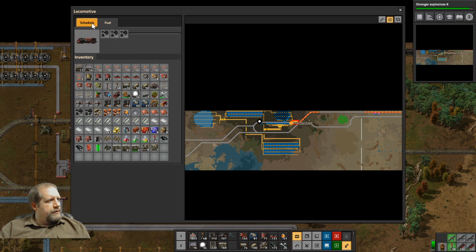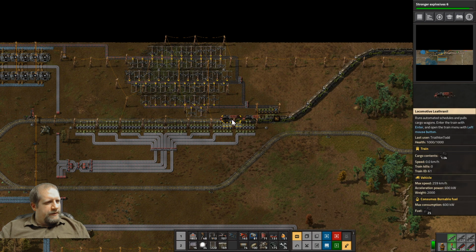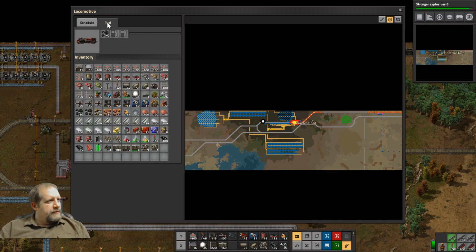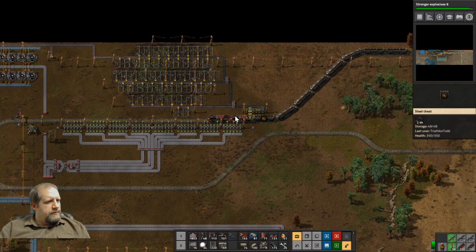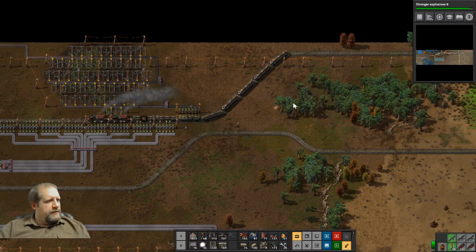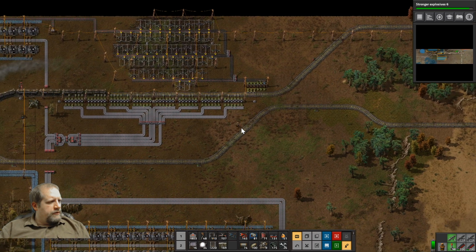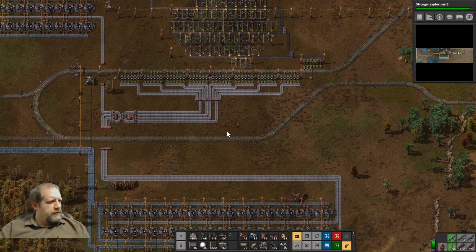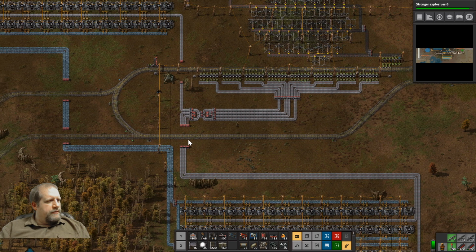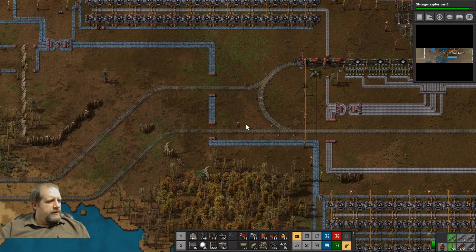Oh, the other one's got plenty. Why doesn't it drive? Whatever. There you go. Free to move. And why do you have coal in the front one? That is weird. Shouldn't be any coal in the cargo wagon.